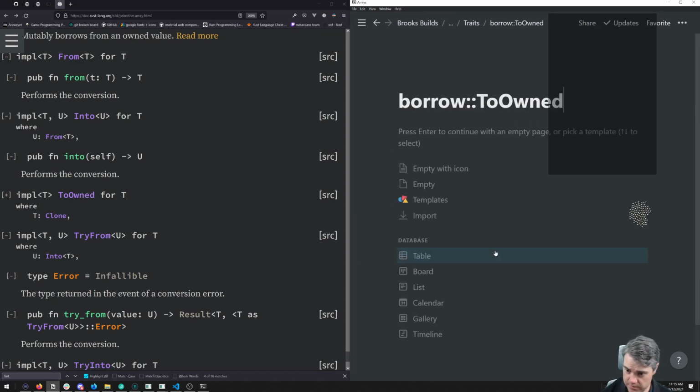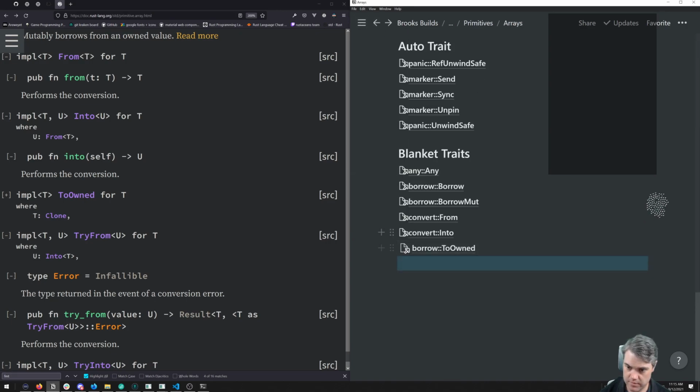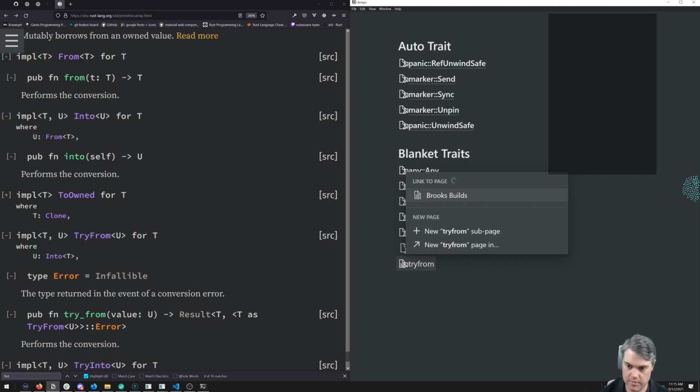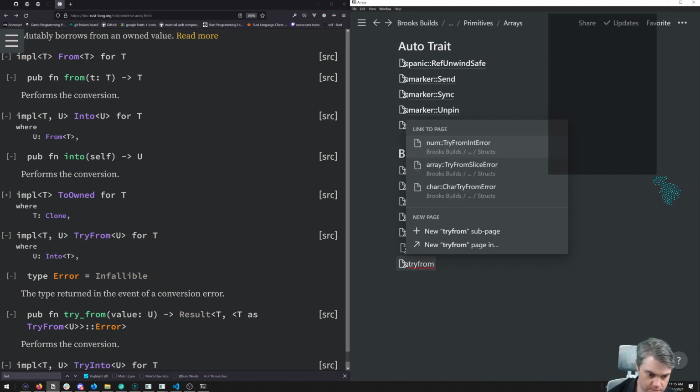Try from. There's a, it's not exactly try from. Let's see. You're from convert try from.